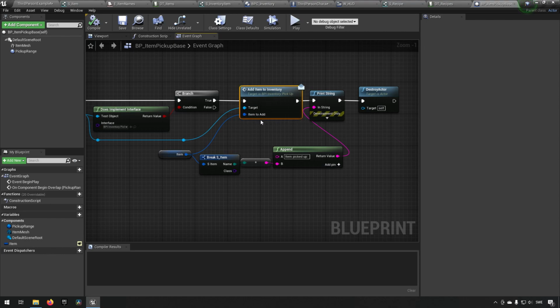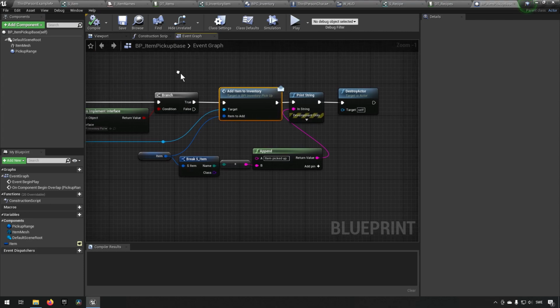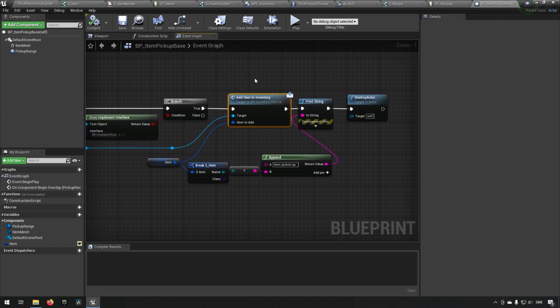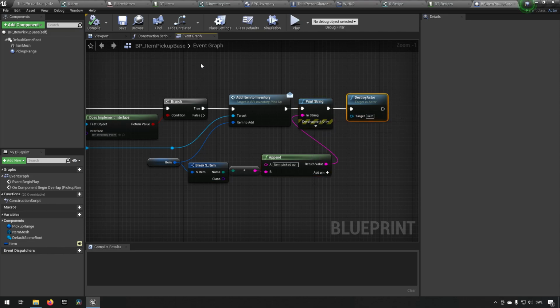So if the player has that interface, which it does because we've verified it here, it will then be up to that player how to handle this information. And in our case, we are calling our inventory system and funneling it forward. Then we also have some debugging information here just to see what we are picking up, and then we're destroying the actor after we picked it up.